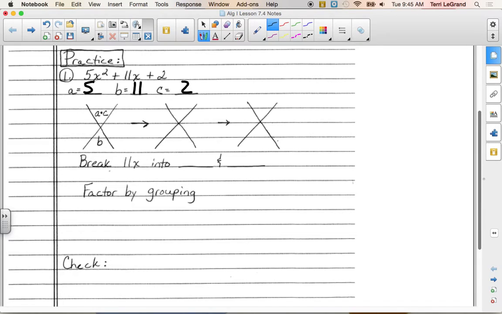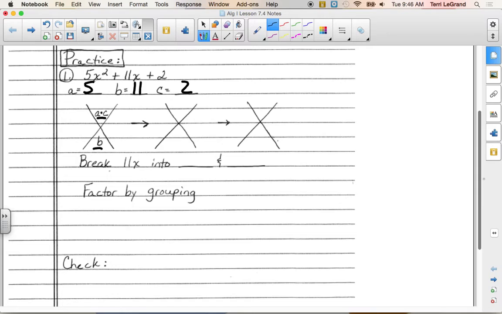Here's what's different in our diamond method today, though. Yesterday when we were doing this, a was equal to 1, so in reality we could still say that we have to take a times c, but what would be 1 times c? Still be c, wouldn't it? So when a was equal to 1, we didn't have to worry about taking the a times the c, but today we do. So if you just get in the habit of always taking a times c, it's not a big deal, okay? And our b is still down here. So we're still going to use the same process though.